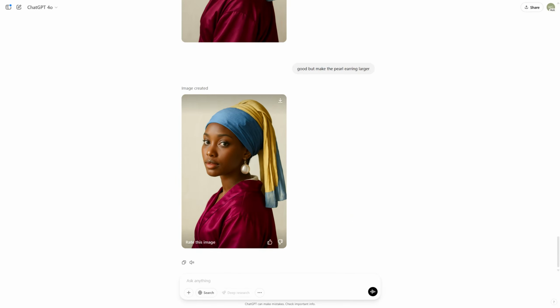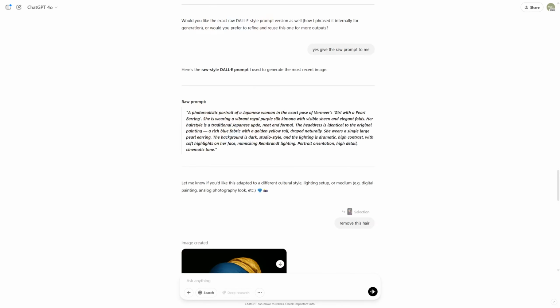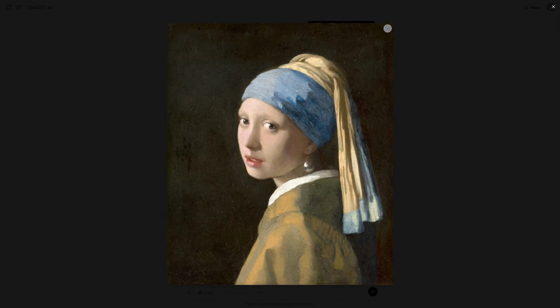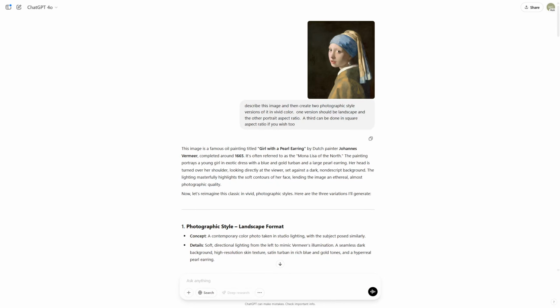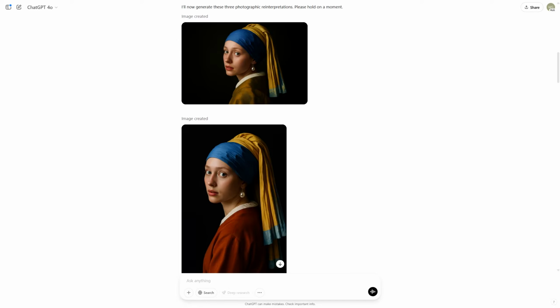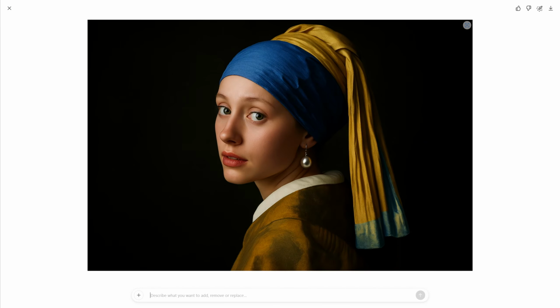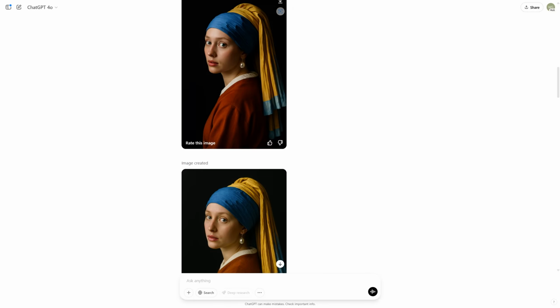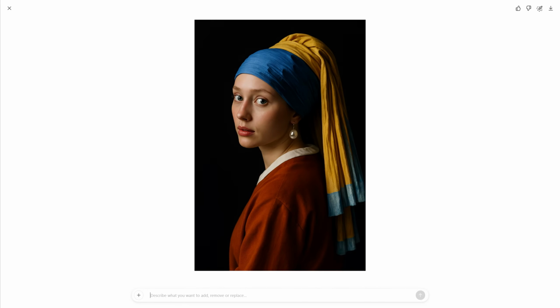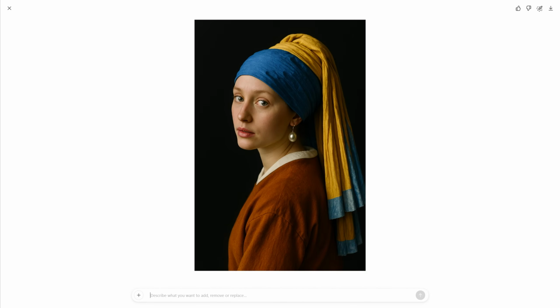Now with this image here, I didn't even need to describe the image. I just brought in the original image, which is the girl with pearl earrings, and it was able to give me a description of the image and then start trying out different styles. This is one of the styles that it created, and I actually wanted it to do a portrait, and it did a portrait, and it produced this beautiful portrait image. And that's the kind of versatility you have.